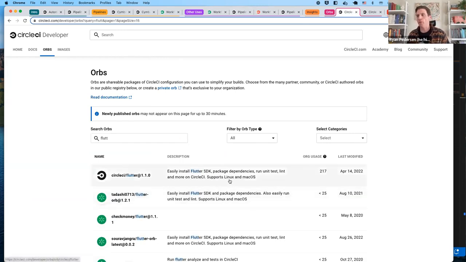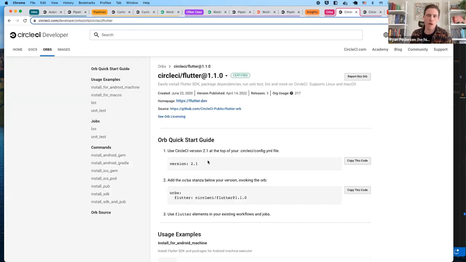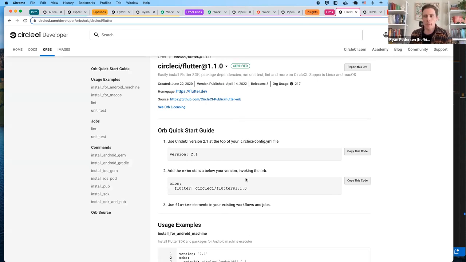I wonder if there are orbs with Flutter. There we go. So we do have a Flutter orb as well to help you automate the SDK and do all those pieces. And again, it's as simple as picking the platform. So if you want to run M1, just run bare metal, with different Xcode versions, all that automated. And then for Android, really cool. We help you do the automation there, get out to the Play Store, do code signing, do all the fun stuff. And you can also do nested virtualization, so if you need to test on an emulator, you can also do that.